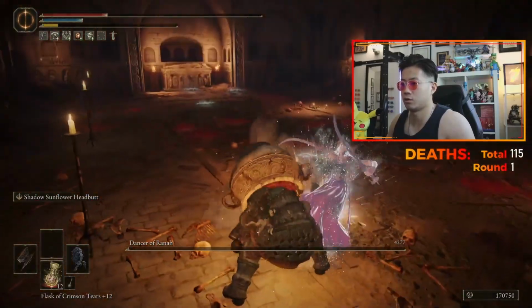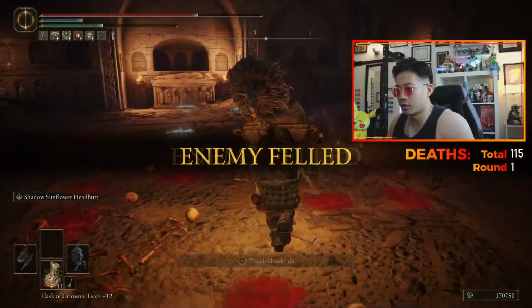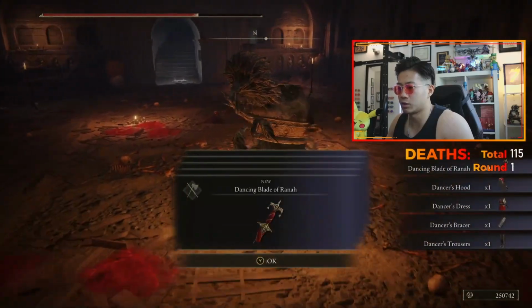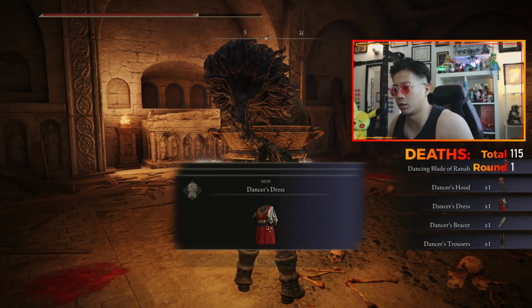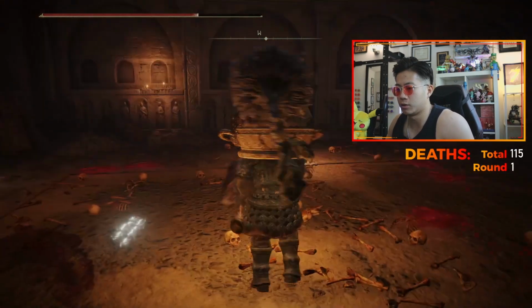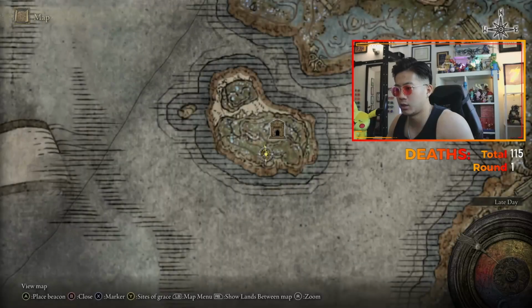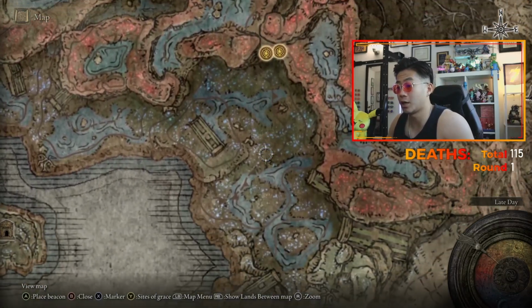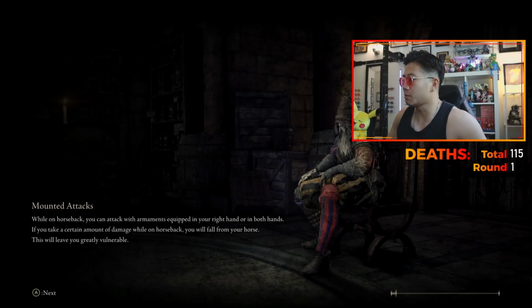We're done here. That's the benefit of having a lot of poise, a lot of stagger. This weapon class, like this double heavy build, is so good against humanoids. Dancing Blade of Rana. We got the perfume bottle earlier. Dancer Hood. Yada yada. Won't be using it. Let's go. Another easy clap humanoid boss. It's really good against NPCs. Against online PvP, I think this build sucks. It's so predictable. But okay, we finished the left side of the Cerulean Coast.